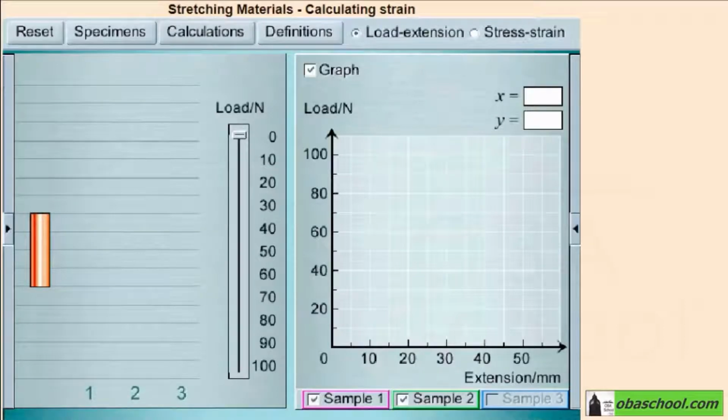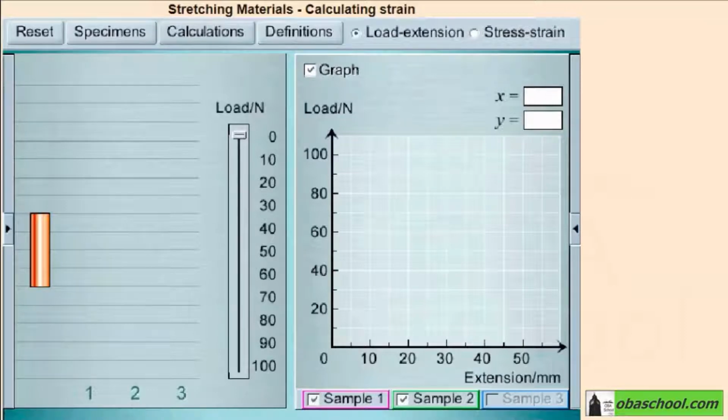Hello everyone! In this video, we are targeting the strain. You have already looked at how different specimens can be compared in terms of stiffness and strength. You have also seen how different materials can be compared by selecting specimens with different dimensions. However, there's a better approach than this one to compare materials. This involves taking into account the length and the cross-sectional area of each specimen that is used.